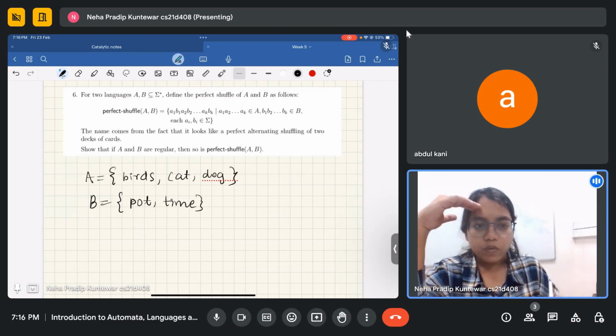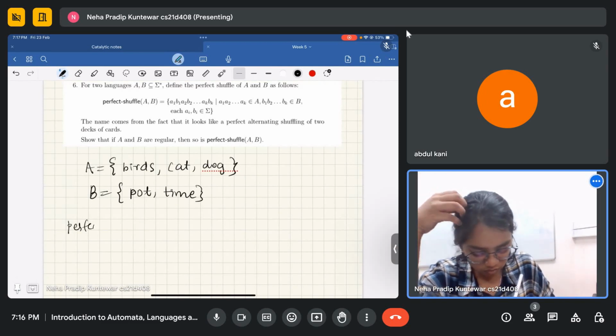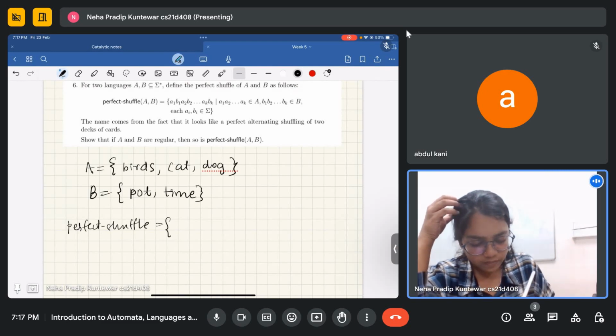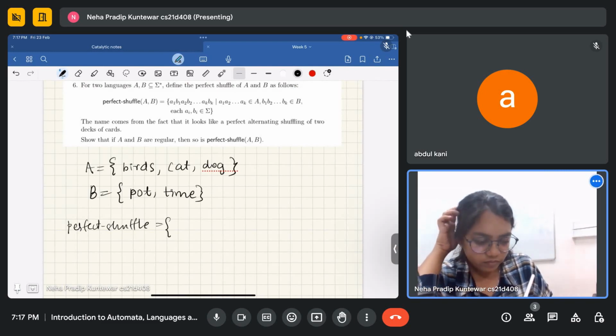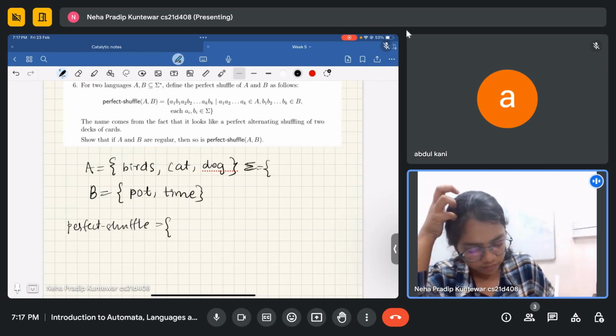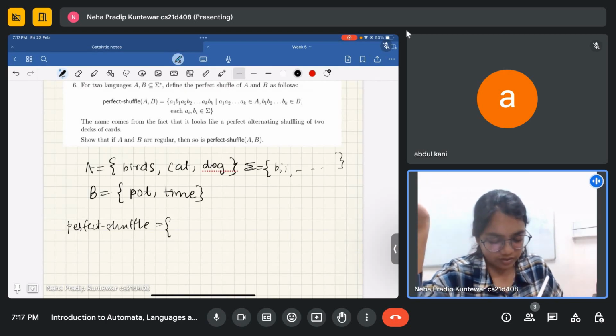Okay, so what does this perfect shuffle do? Maybe I'll not write everything, but let me just show you an example.